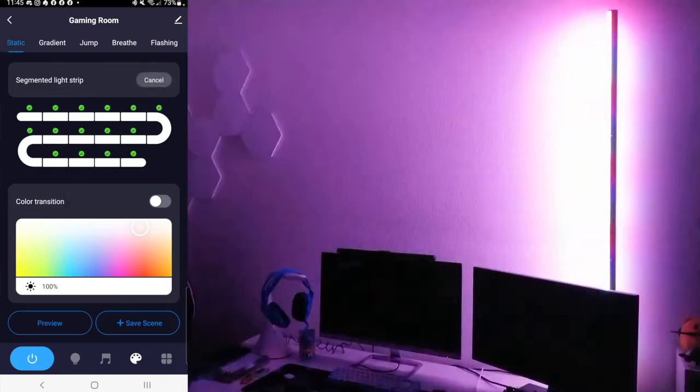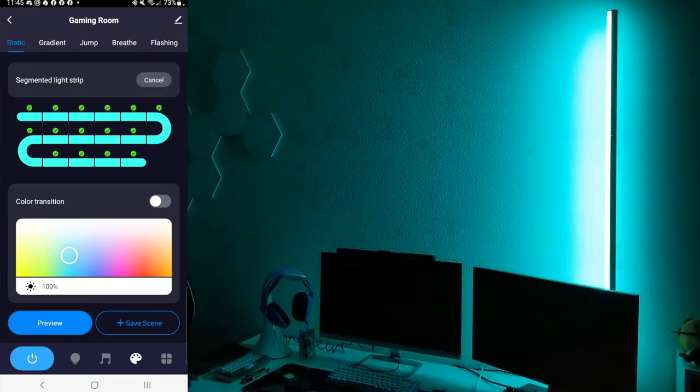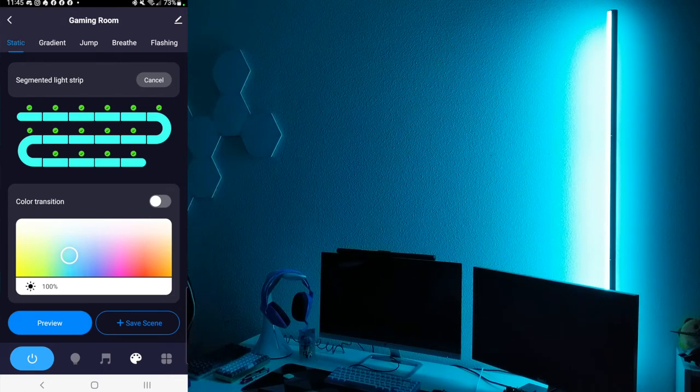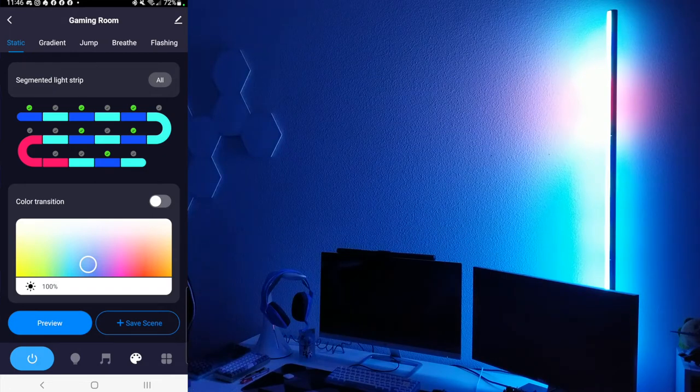And then this one is pretty cool. Right now it's all white color, and you could customize it by switching the color that you want. And you must click on the preview in order to change it. Click on plus save scene if you like the scene. And each individual section right here, you could switch to off or customize whatever color that you want it to be. Okay, and then after that, I can press preview. And as you can see, it's mixed with the two colors right now. You can mix three colors or however many colors that you want. Or color transition on and off and press preview.